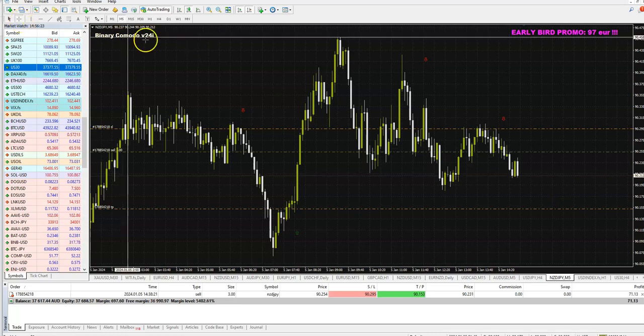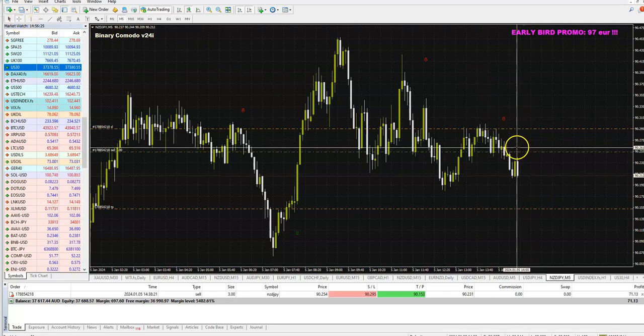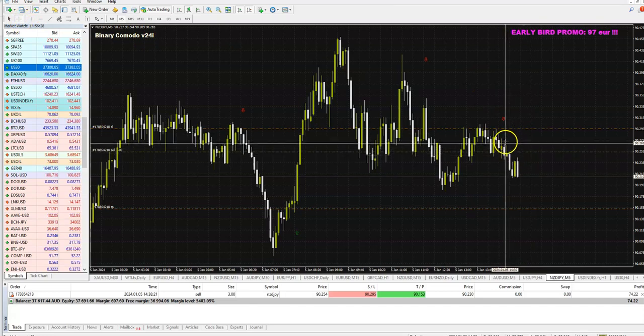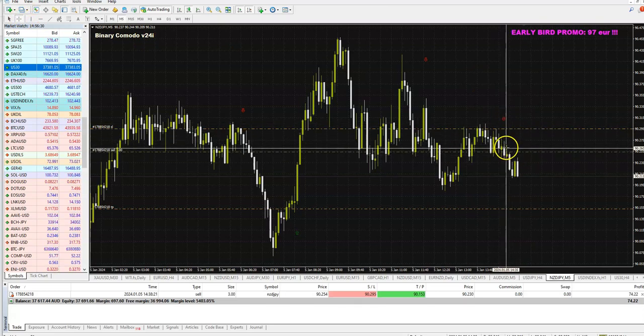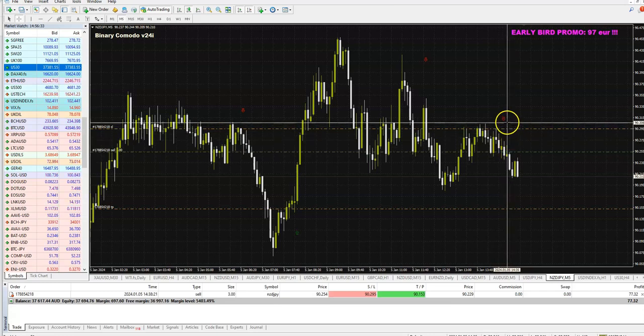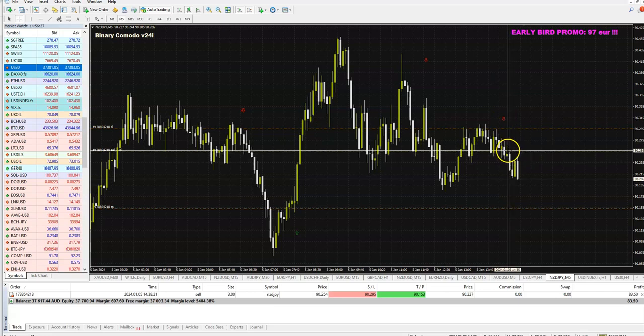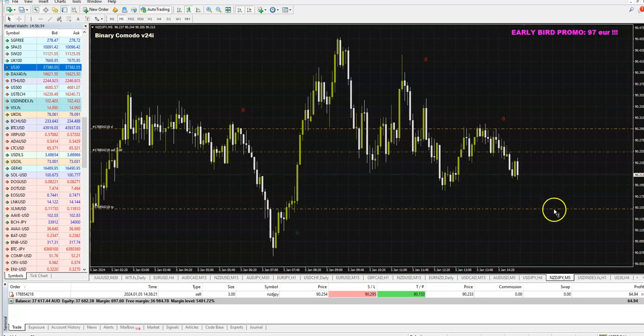So the rules: if you trade binary, 2 to 3 candle expiry, you will always enter at the next candle after the arrow. The arrow will show at the current candle, it is not repainted, and then 2 candles expiry for binary, or 3. For Forex on 5 minutes, even 5 pips is okay. On 15 minutes, maybe 10 pips, 15 pips or so. I put 10 pips here on 5 minutes.